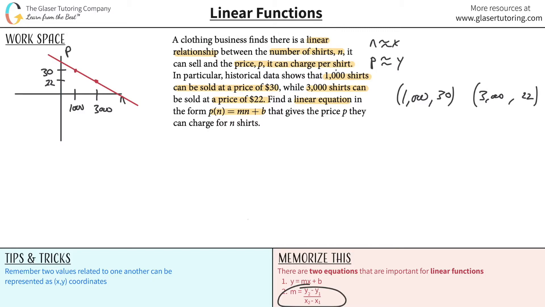So if you know two points, how do you find the slope? You use the slope formula, right? So the slope m is going to be equal to y2 minus y1 all over x2 minus x1. Let's call this x1, this is y1, this is x2, and this is y2. Plug it in, so the slope here is going to be y2 which is 22 minus y1 which is 30, divided then by x2 which is 3000 minus x1 which was 1000. Let's simplify this - the numerator comes out to negative 8, this would be over 2000. Let's just plug it into the calculator: 8 over 2000 is 0.004, and that's negative. That's the slope, and the slope is negative as we saw from the graph.